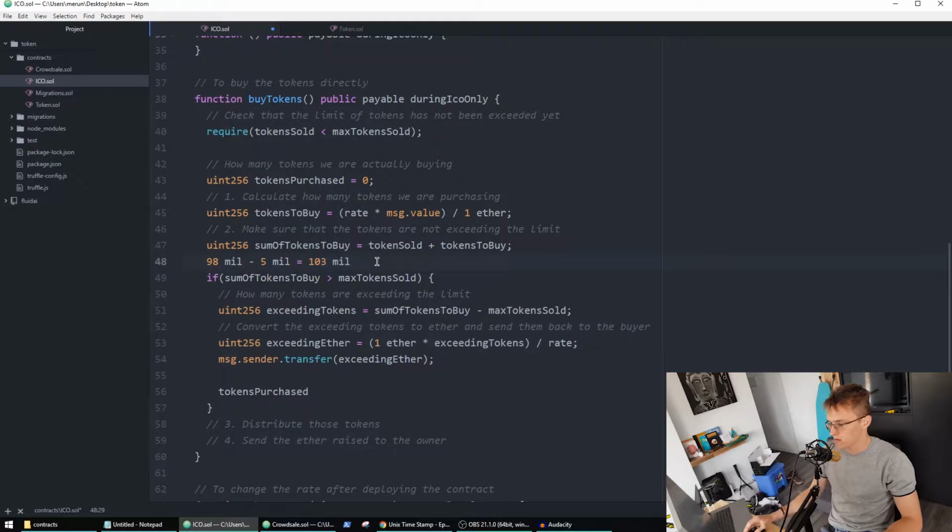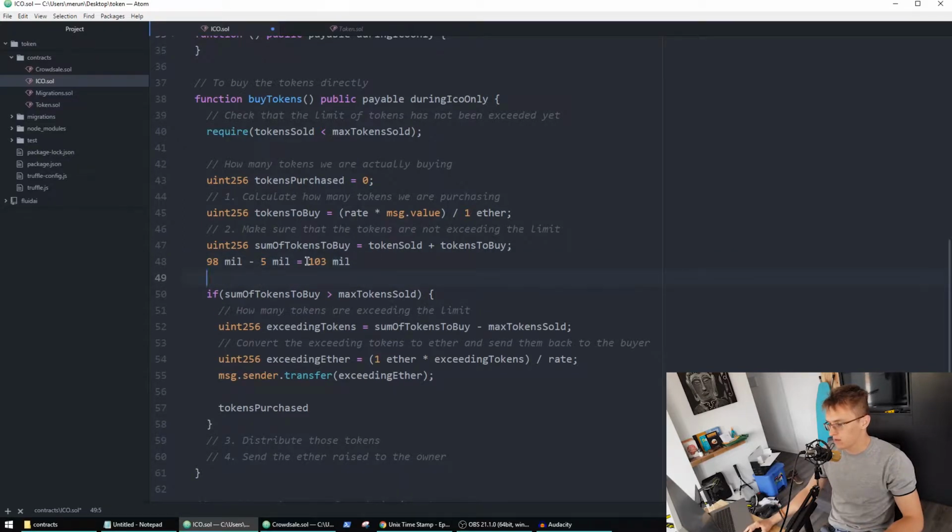So we have to buy only, we take this sum. We want to calculate how many tokens there are from 98 million to the maximum, which is 100 million.